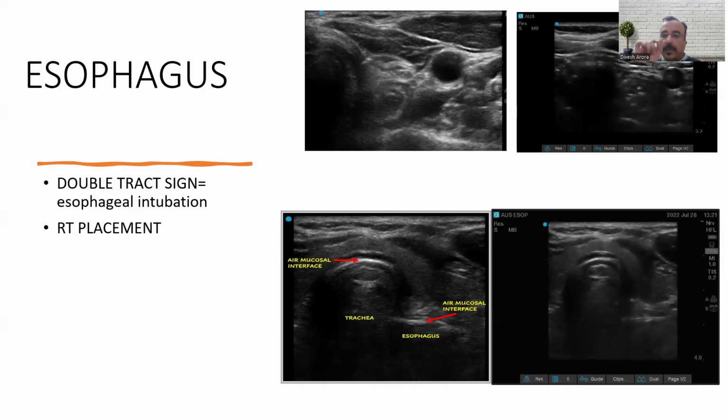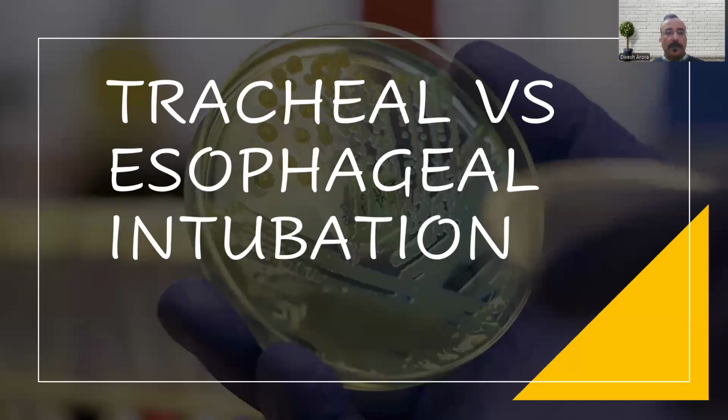Plus, in case you are inserting the Ryle's tube and placing the probe on the left side of the suprasternal notch, you would realize for yourself that in real time you can visualize the Ryle's tube being passed through the esophagus. So, the next important thing, which comes for the anesthetist, critical care physician, as well as ED physician, is: is my tube correctly placed? Has it not gone into the esophagus or the main stem bronchus?